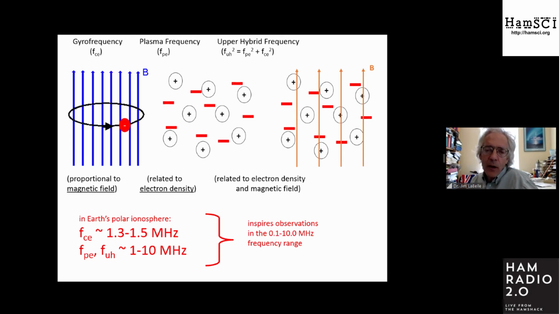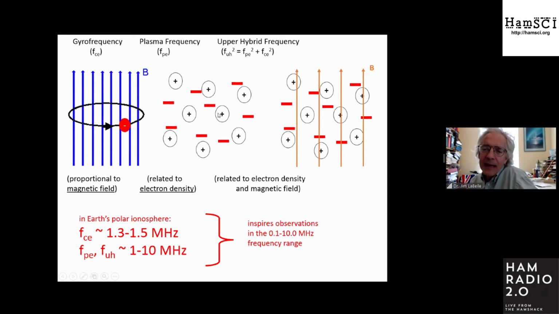In the aurora region, the cyclotron frequency is around 1.5 megahertz. So that's one of the critical resonances in a charged particle gas. The other critical resonance is called the plasma frequency. This one is illustrated by the middle panel here. The idea is you have your heavy ions, which hardly move compared to the electrons. So you imagine taking your electrons and offsetting them away from the ions. Because opposites attract, the electrons will come back towards the ions.